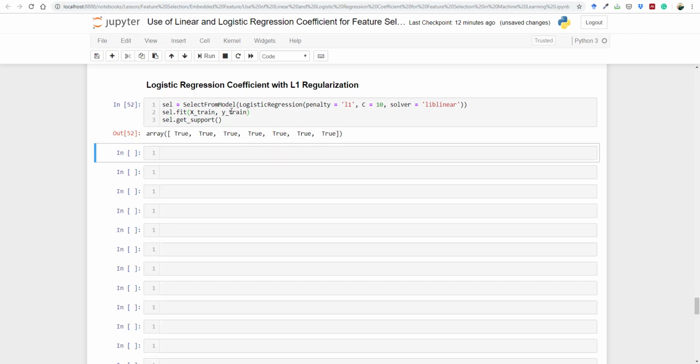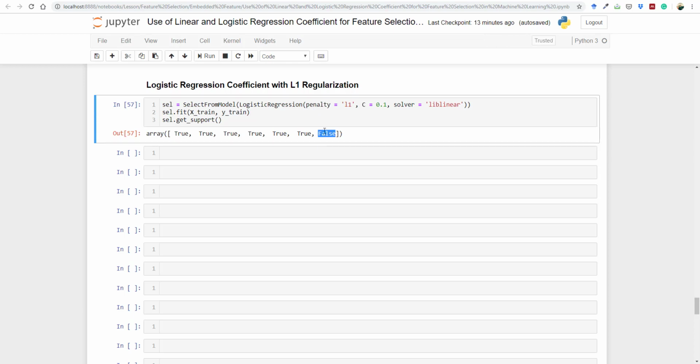Okay, so with this now you can see it has not removed any of the features, because the C is quite high. That means there is almost no regularization. Let's go ahead and reduce it to the 1. In case of the 1, which is default value, there is no regularization. Let's go ahead and reduce it to 0.5. In this you can see no regularization. Let's go ahead and reduce it to the 0.4. No regularization. Let's go ahead and reduce it to the 0.3. Now in this case, do you get anything? No, we don't get. So with this, what we are going to do with the 0.1, now with 0.1 we have removed the last feature.